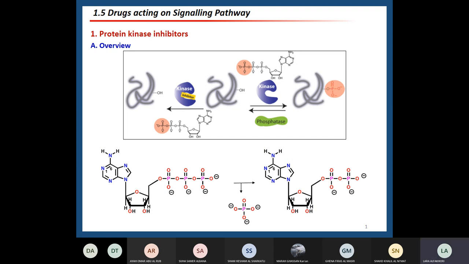Yes, they do phosphorylation of other proteins. Now, the kinase, واللي راح نحكي عن its structure thoroughly, that enzyme, when it binds to its substrate, which is another protein, another enzyme, أو حتى ممكن يكون كمان another kinase, what it does simply is that it adds a phosphate group على هالإنزيم.